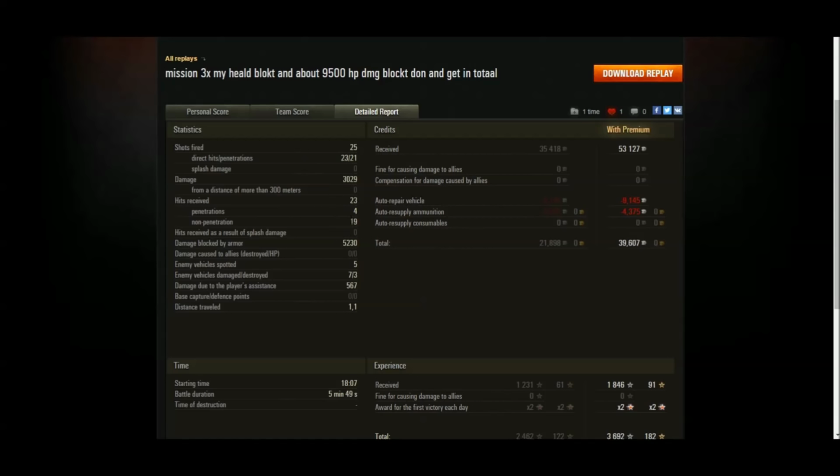And this is where the Black Prince's armor can be very very good. Side scraping, angling, and staying hull down, using your gun mantlet to deflect a lot of shots. And he blocked 5,230 damage with his armor.